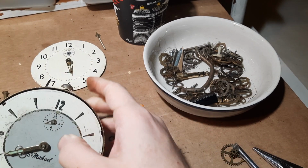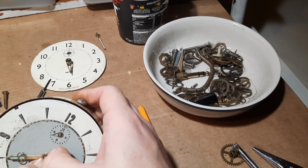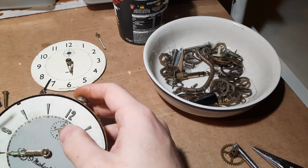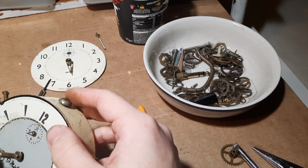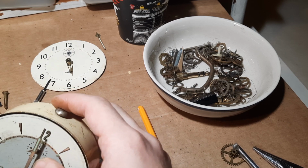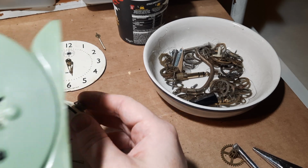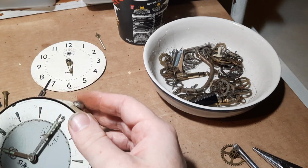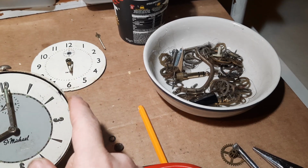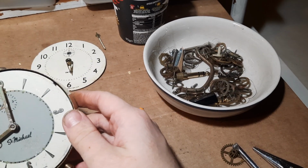Alright, let's push that on there. This is the later type luminous paint where it's green. I prefer the older type where it's white, but I think it's more radioactive, so there's a trade-off there. I think that's why a lot of the clocks that were sold were actually that green colour, same as the paint. For example, this clock is not actually a luminous clock, but it's got green numbers on it. Because this green colour looks like another colour, because the paint has its own colour to it.